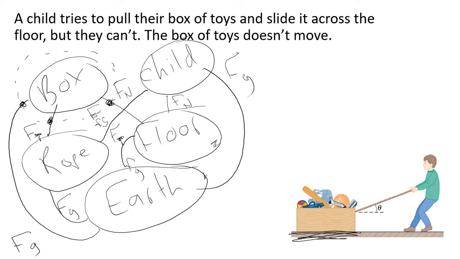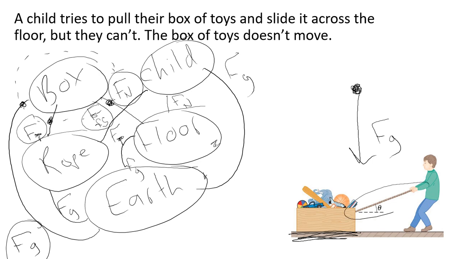So I've got four forces. I've got tension, static friction, normal force, and a gravitational force. Okay. So if I go over here, I represent my system as a dot, which is the box. I like starting with gravity because it's easiest. Always points down. The tension in the rope, I have to be careful here. If you look here, the rope is pulling up at an angle. So when I draw the tension force, it has to pull up at an angle.